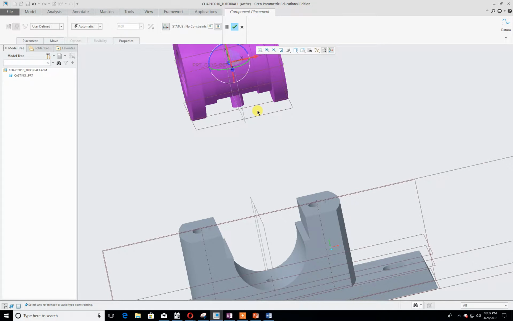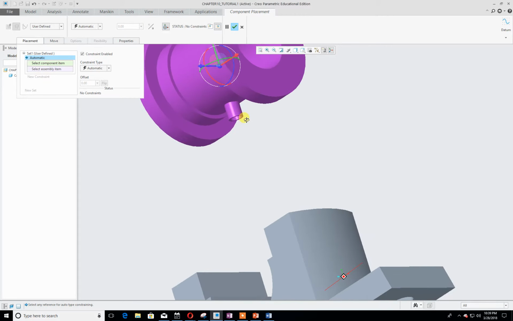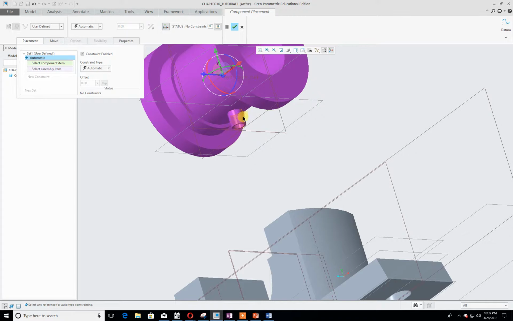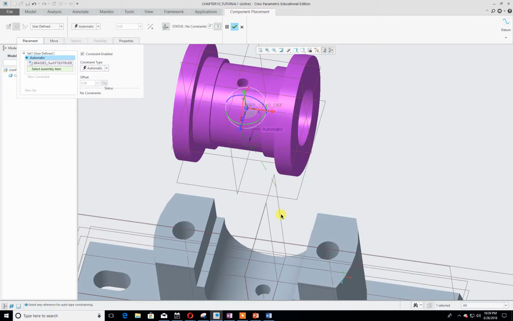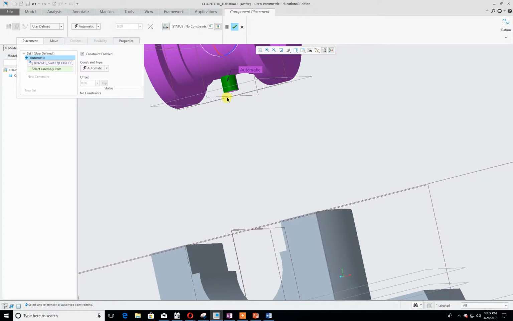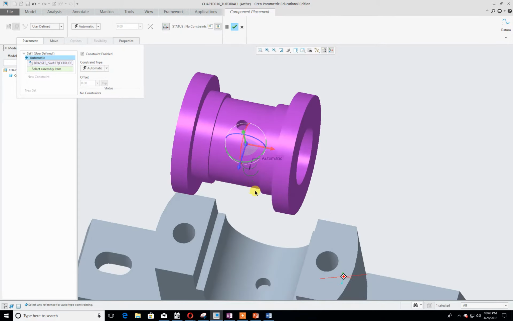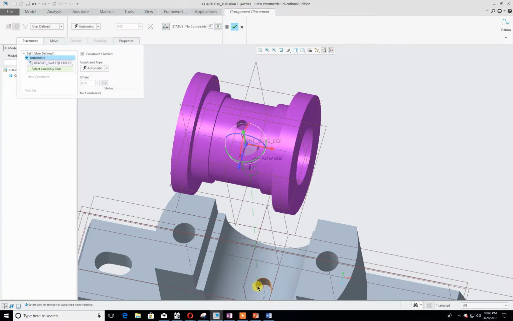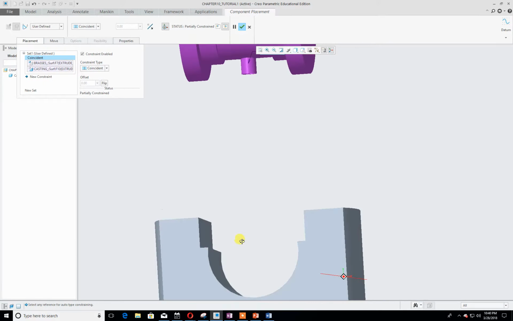So once we put the object in this orientation, real simply, the first point of contact of this object is this little feature here in this hole. So we're going to click on placement, and click on select component, and click on one of the faces. Let me show you so you can have a good spatial view. You could click on any surface, doesn't matter. Not the axis, careful. Click on the surface. Okay. Actually, if you click on the axis, it will be much better. But let's click on the surface and go right ahead and click on one of the surfaces of the inside circle. Okay. Now it's constrained.